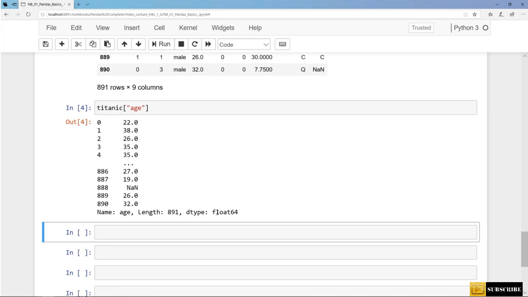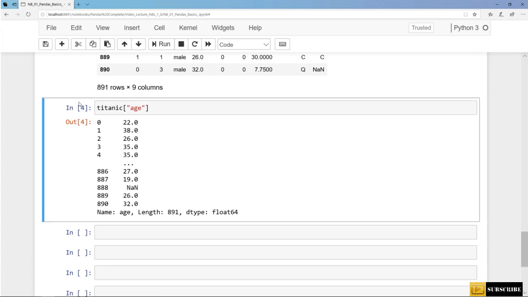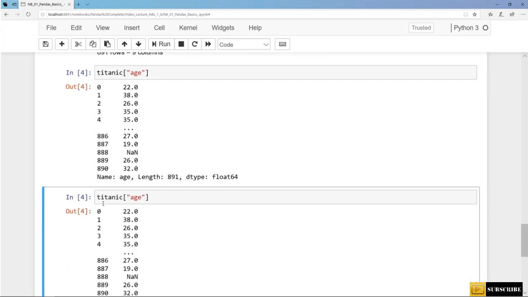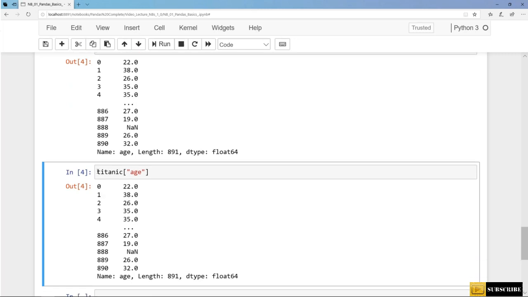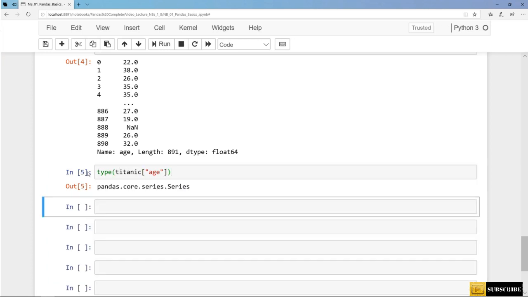And we can also check the data type with the type function. So let's go here to command mode, and let's copy and paste with C and V. And let's use here the type function.